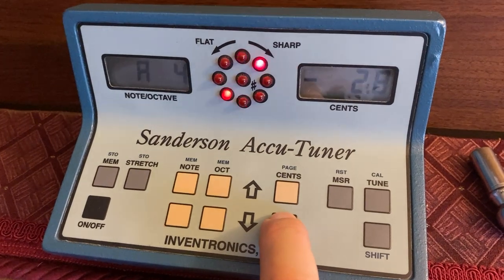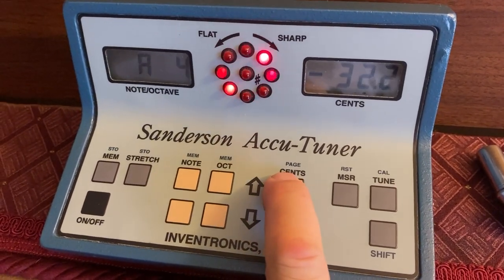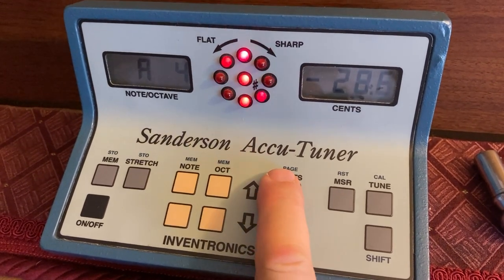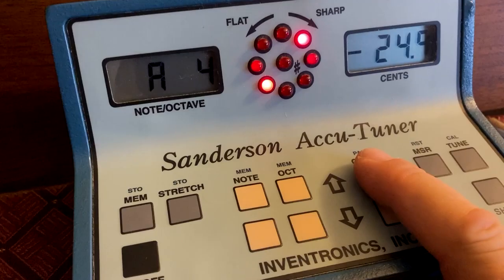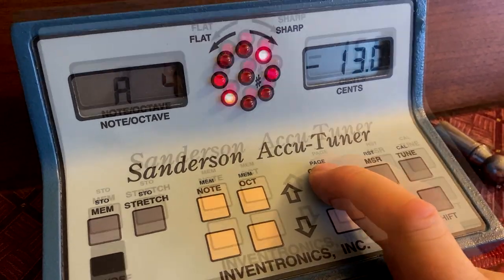I'm lowering the cents dial to see how flat the piano is. So that's about 48% of a half tone flat. Now I'm going to set the AccuTuner back to A440. I do that by raising the cent dial to zero.